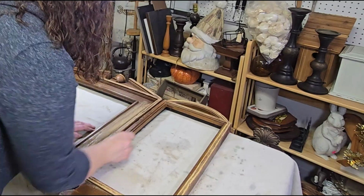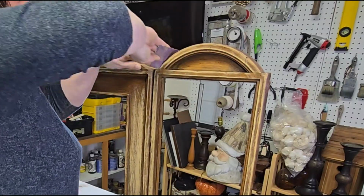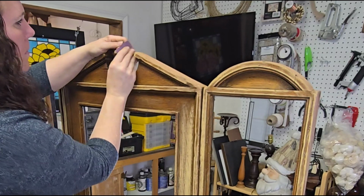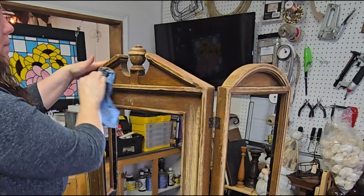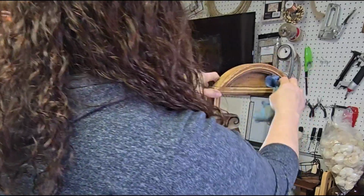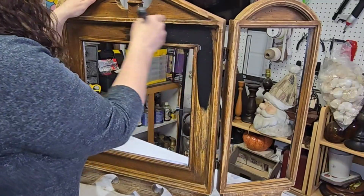Once I had sanded everything nice and smooth, of course, I needed to clean it back up again. So I just grabbed a damp shop towel and wiped everything back down, wiped all that sanding dust off, and then I was finally ready to actually paint this thing.